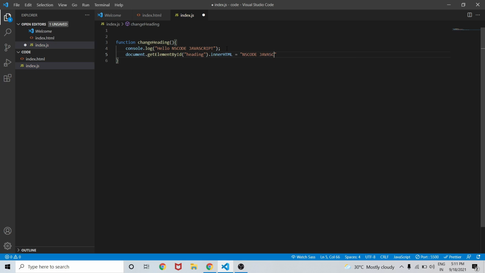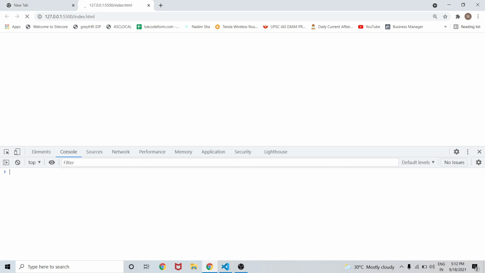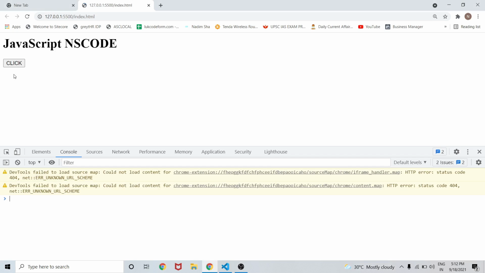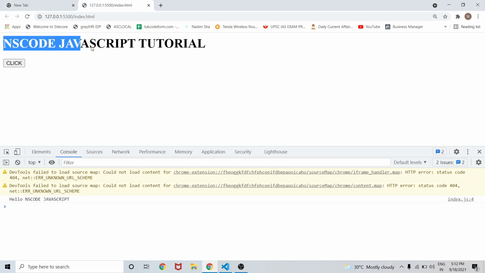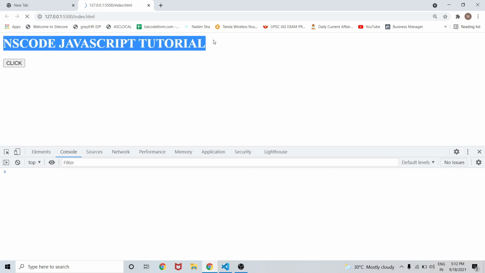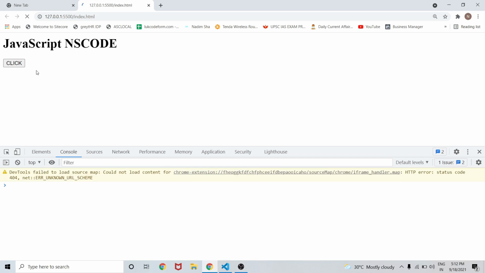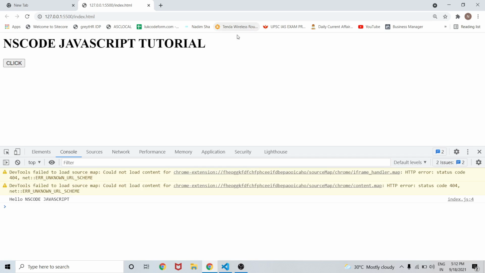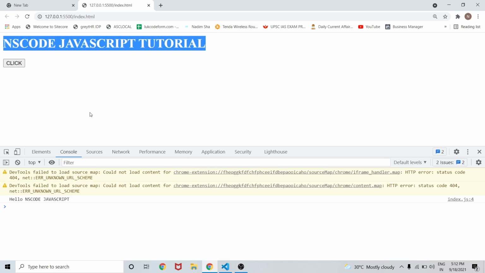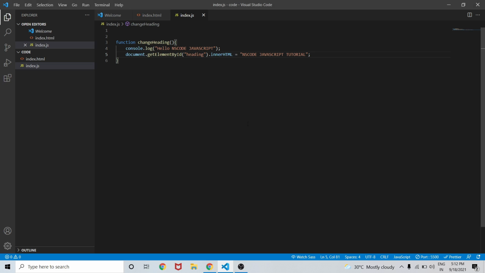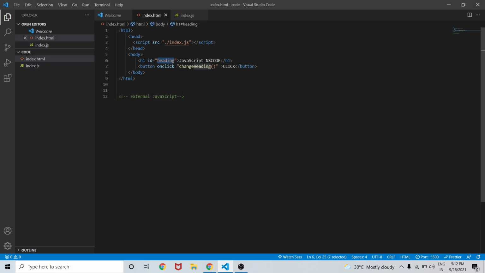It will change the inner HTML to NSCODE JavaScript tutorial. Let's save the changes and refresh. When I click on the button, as you can see, the inner HTML of the h1 tag is getting changed whenever I click on the click button. Let's try again. Yes, as you can see, the NSCODE JavaScript tutorial has been imported.